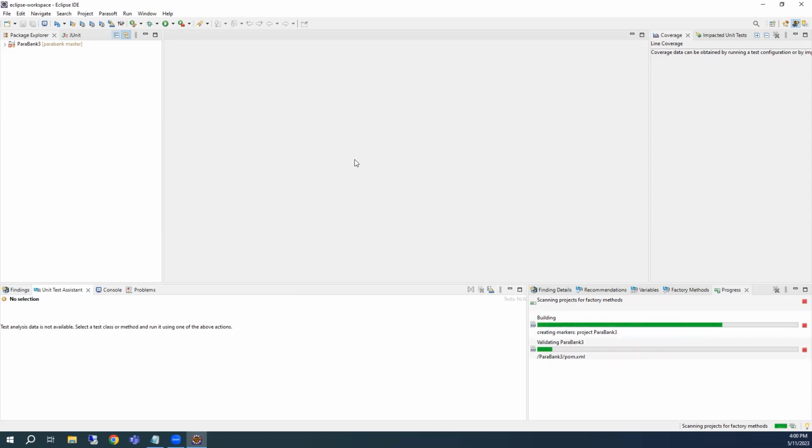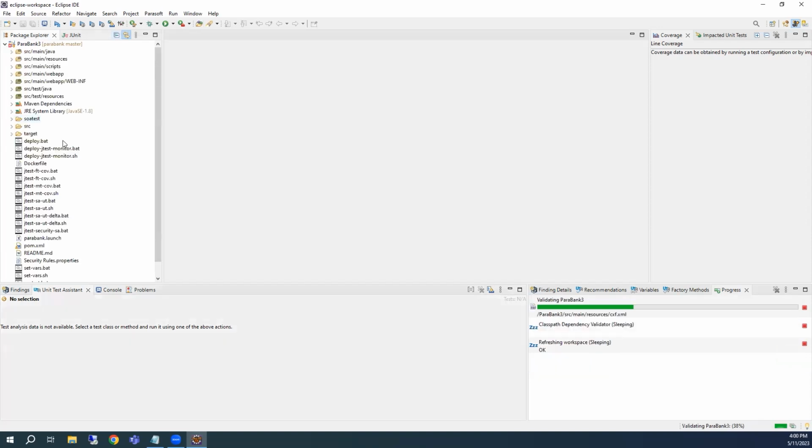We're going to make some local changes to the behavior of this Parabank project to see how this affects the existing tests that are already here. However, before we do that, we should populate coverage data for the entire project so that when we make code changes to our project, Jtest can understand the relationship between the tests and the code that they cover, and identify the tests that cover the code changes that we make.